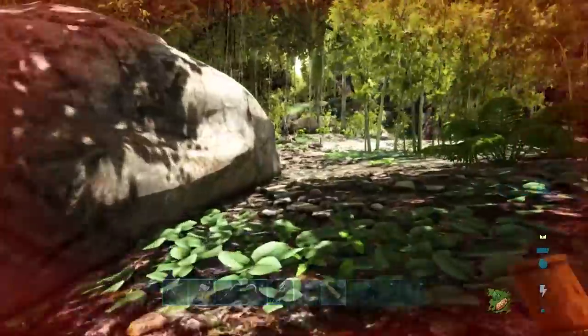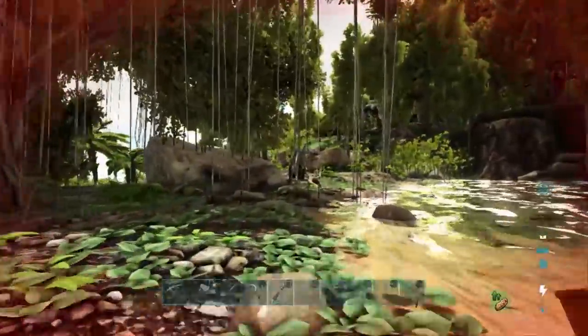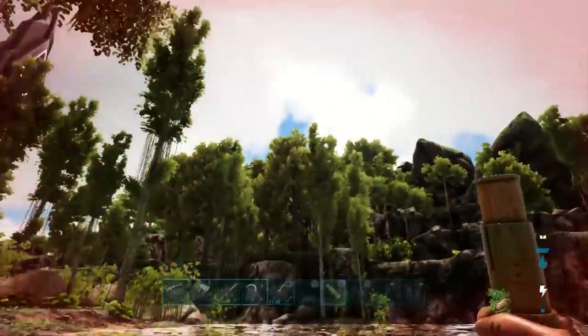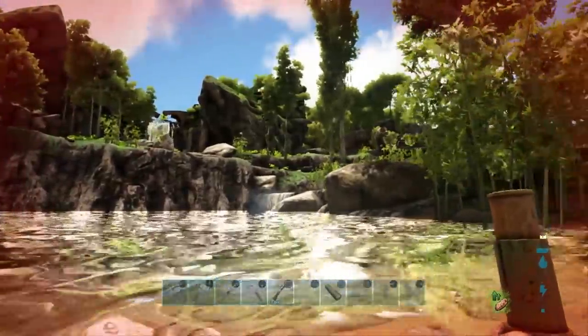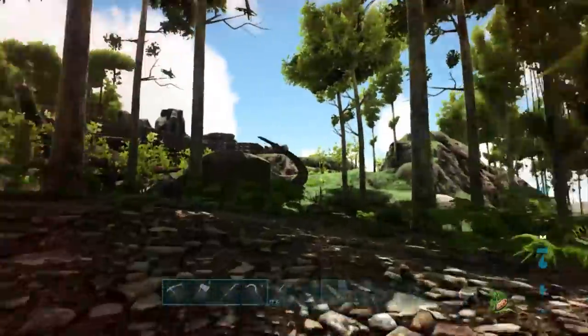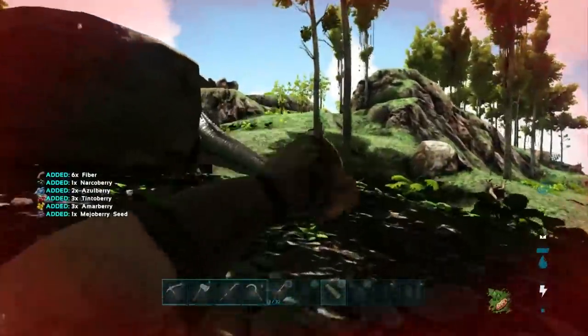Okay, I really want that bloody Pteranodon. Oh, look, more Ankies. Level 20. Okay, well, I'm glad we didn't tame that one up. Pteranodon, where'd you go? I have no idea where he is. So, I guess we're just going to head to the highlands now because we need to do it before our Pteranodon wakes up. So, yeah, let's get to it.